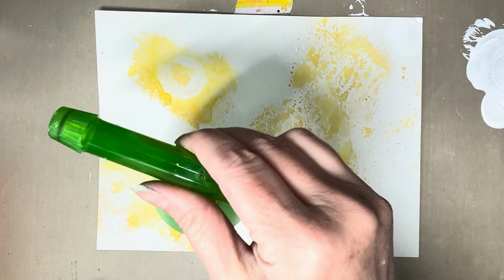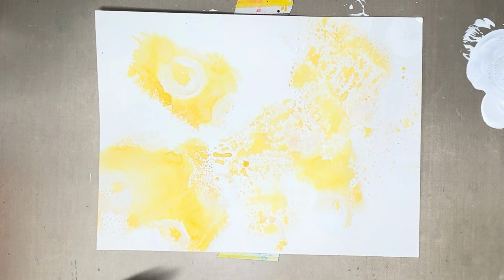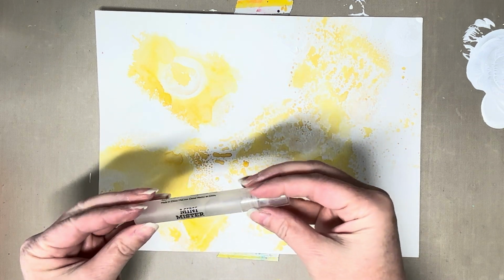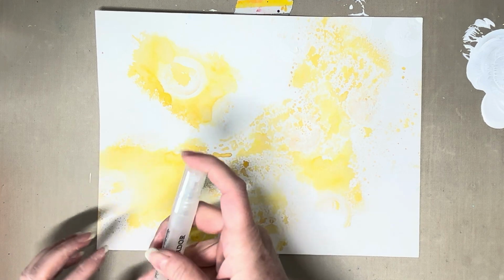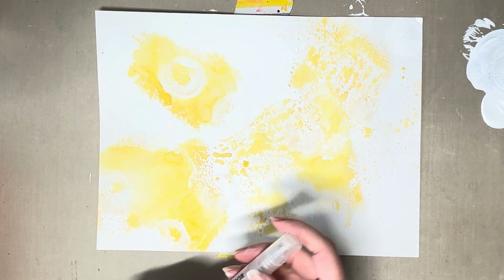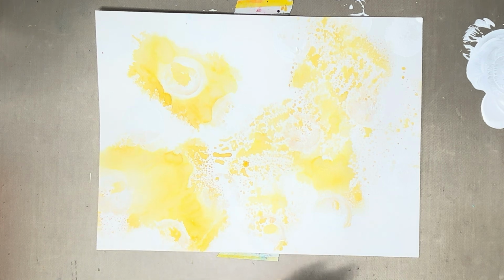I have this dollar store spray bottle that we'll use, but I also have this little mini mister by Ranger. I thought we could try that too because the water comes out of here definitely in more of a spray as opposed to droplets. So that might make things look differently.